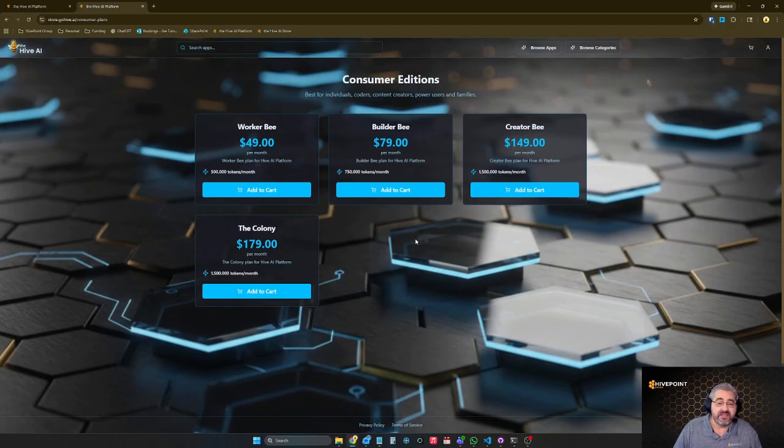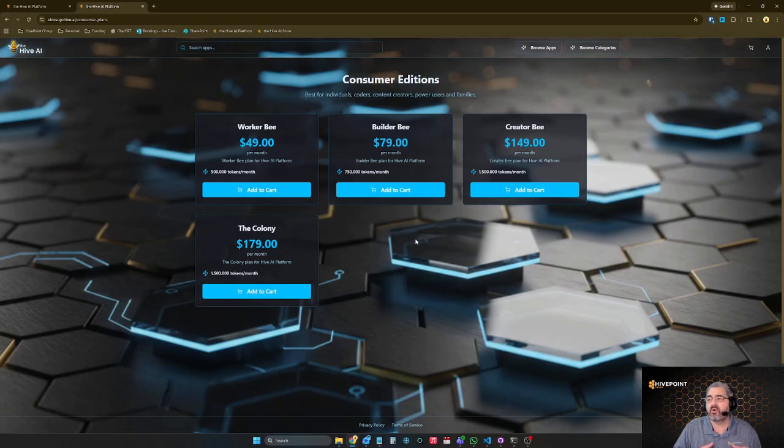And then the colony. So, all of the top 3 are limited to 1 user. The colony is limited to 5 users. This is a family plan where the family can, and I'll just use the term parent, is going to be your admin, can say, these are the models that people can use. Here's some quotas for these people because I don't want to use them, or it's just a big shared bucket.